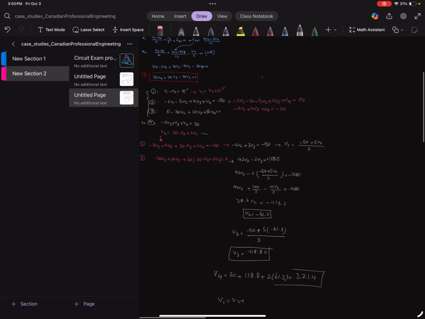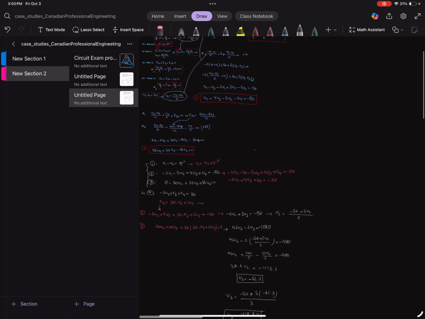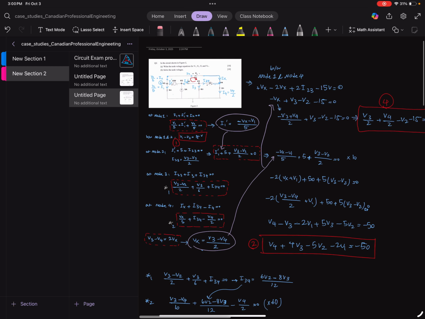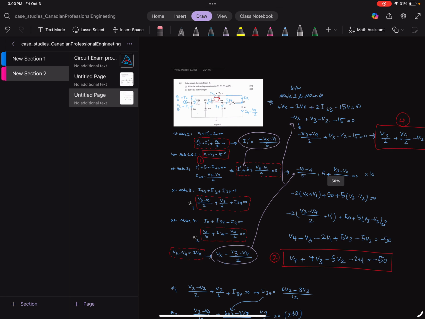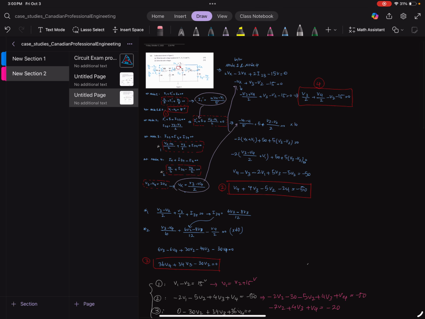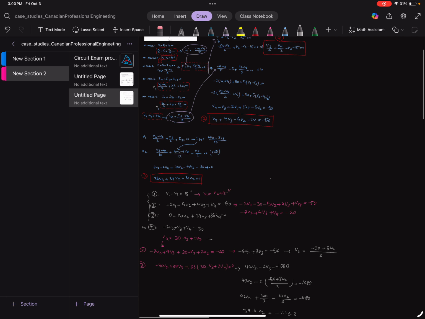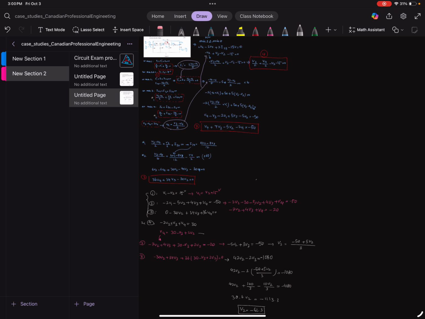V1 is V2 plus 15 volt. So that's minus 61.3 plus 15 volt. And that is going to be minus 46.3. Okay, so you see again, part 2 had only a little bit of doing because we mostly did the work in part 1. So if we didn't make a mistake in part 1, part 2 is going to be like, we would get most of the grade anyway, because it's solving the equation, which is ridiculously long.